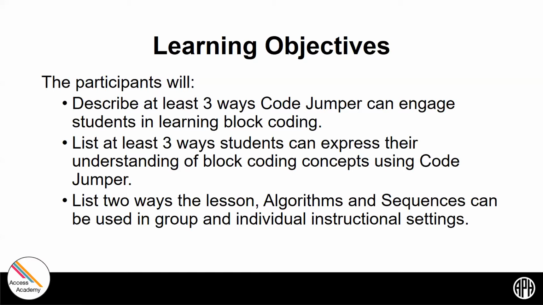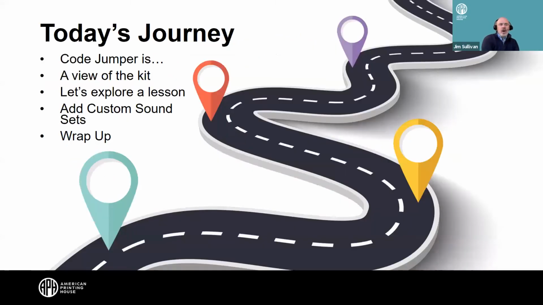So as we get started, Jim, can you talk to us today about our journey? I'd be happy to. Thanks, Paul. We're going to start off the day with talking about what CodeJumper is specifically, who it's for, and where it is going to be used. We are going to start with an introduction. We're going to move into an overview of the kit itself. So Joe will walk us through some of the different pods and the app. And then we're going to specifically get into a lesson. We're going to walk through a guided activity, and then we're going to get into doing some exploration.